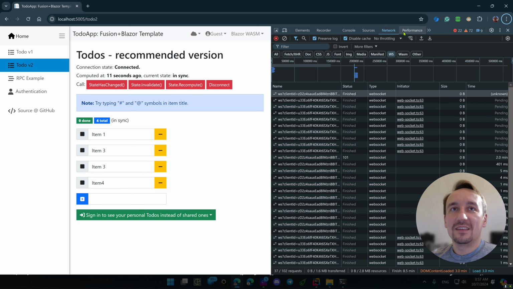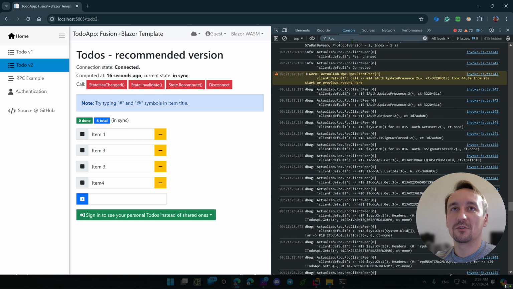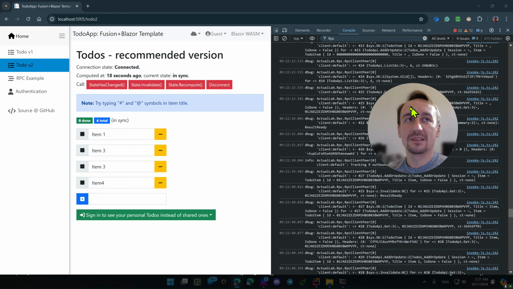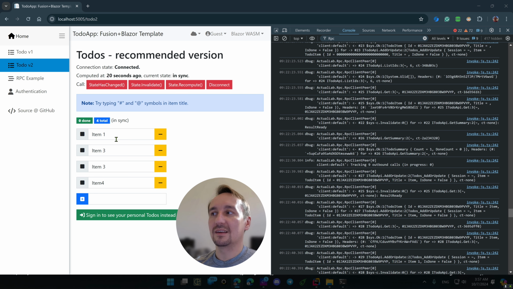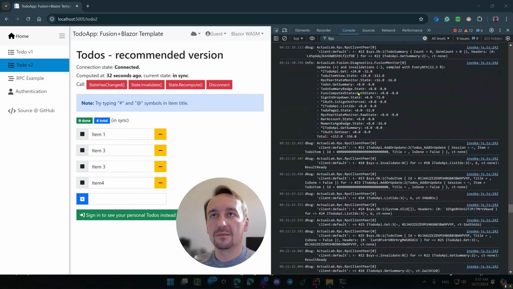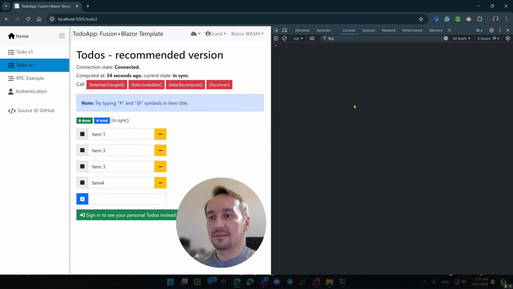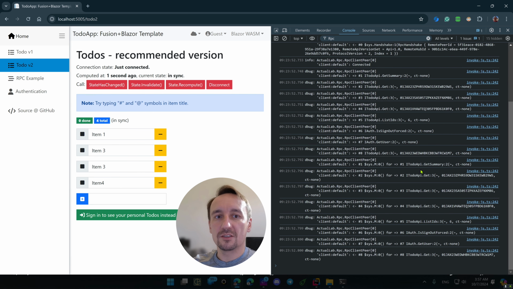So now the interesting question is, it sends a bunch of calls, right, when it starts? And I think the question is, if this state is cached, what part of logic is responsible for syncing the cached state. And right now I'm going to show you that. Okay, so I just refreshed.